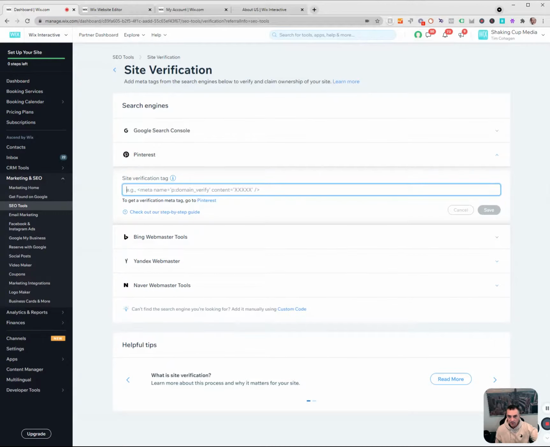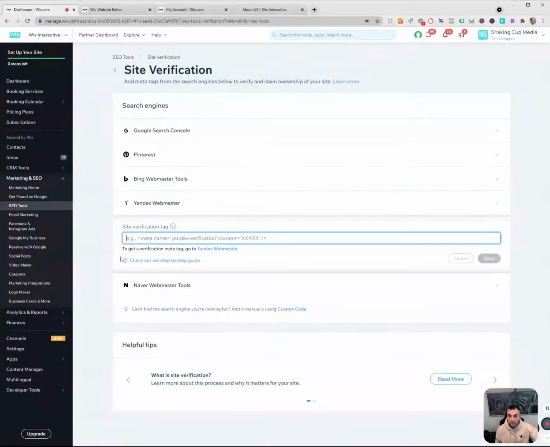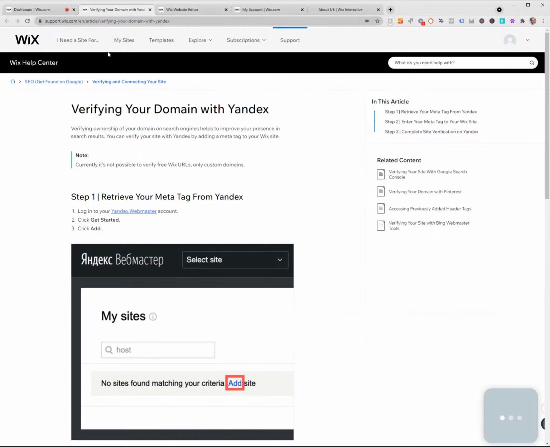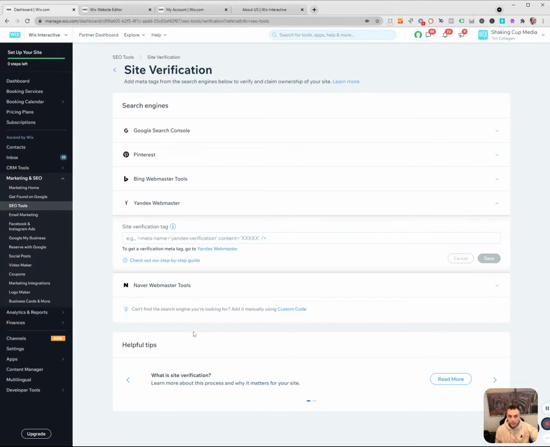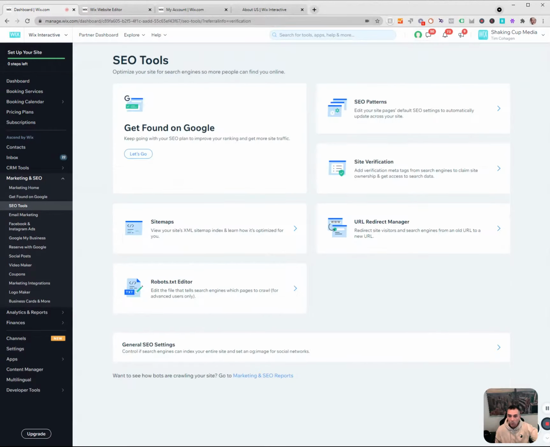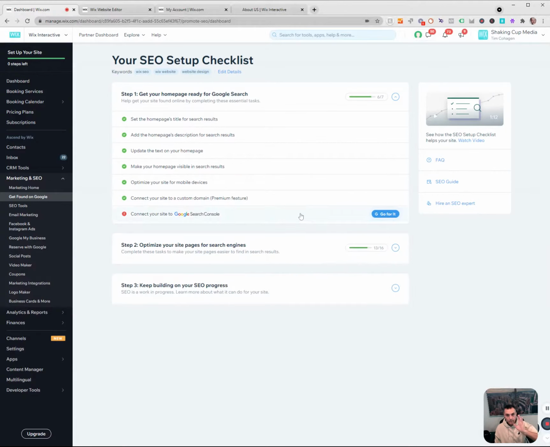If you have a Pinterest, you can, and if you need to know, here are the step-by-step directions. Just walk through. Yandex is Yahoo, and a lot of people don't know that. Just follow these directions step by step and you'll get through. So that is Wix SEO on a top level. If you have any questions, please reach out to me. More than happy to help you here at Wix Interactive, exclusively working with Wix. This will take a little time, and then this will populate. There you go.